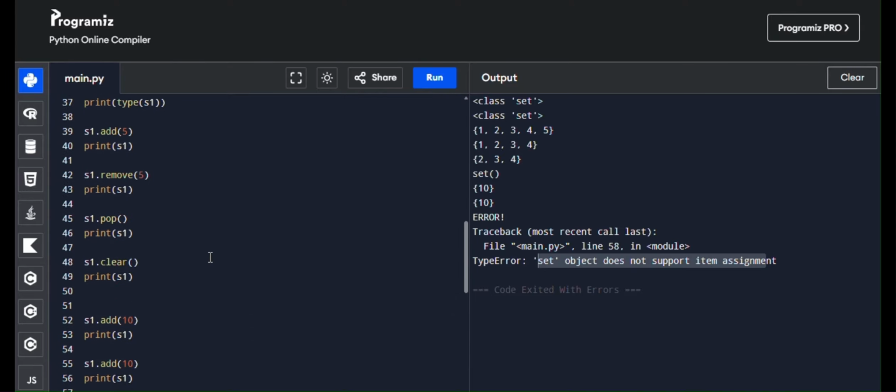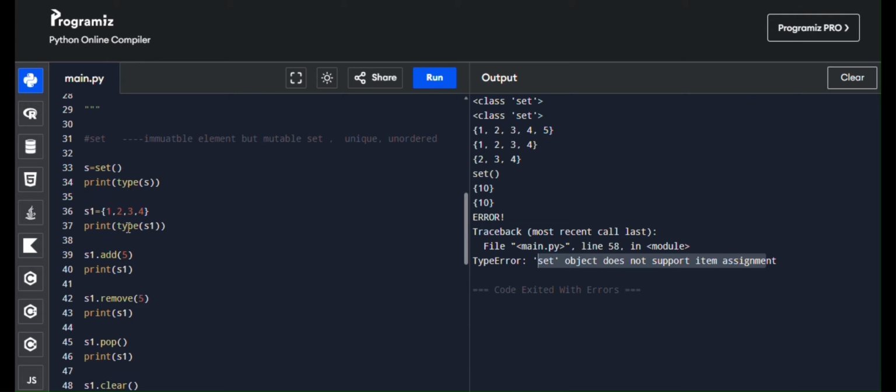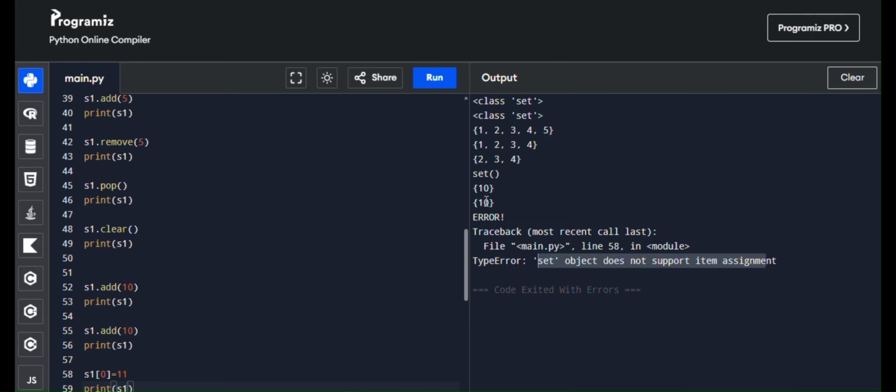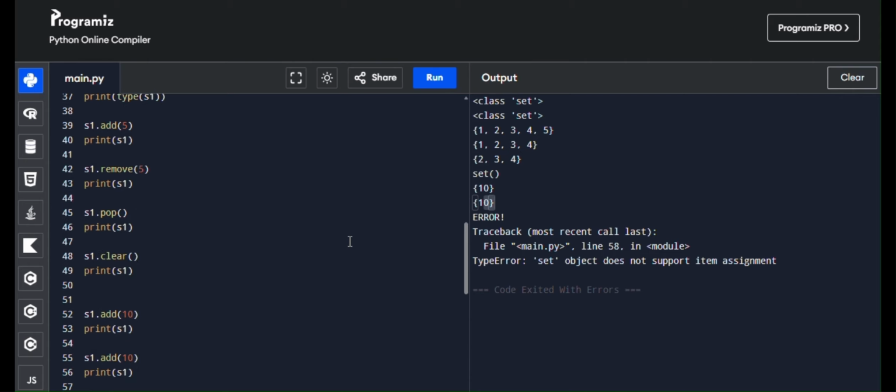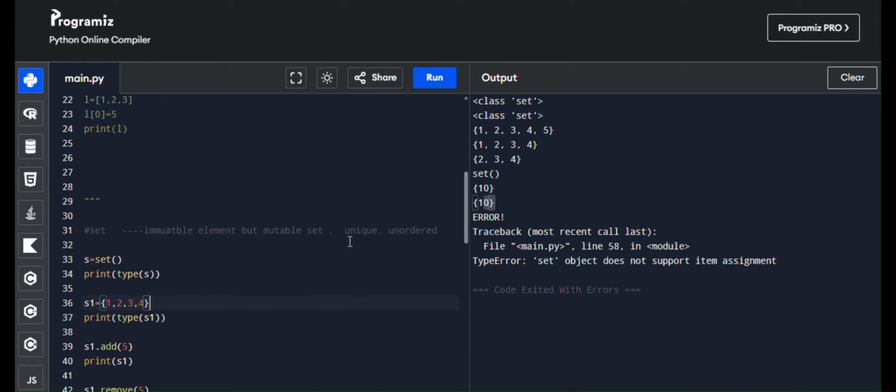That means the elements of set are immutable. We cannot update or modify the element, but set can be modified. I can add and remove elements in the set. But an element I cannot modify. Okay, so these are some of the important properties of set.